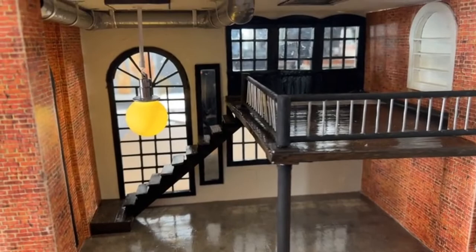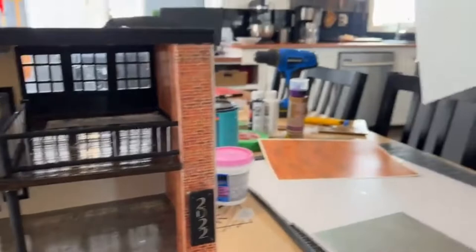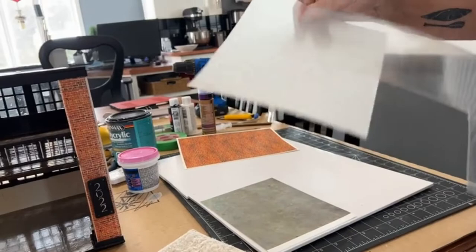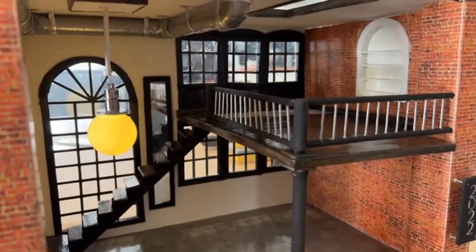What I did for the frosted glass was I take laminating sheets and a piece of vellum paper. This isn't it, this is just a laminating. Oh, these are frosted windows. And then those aren't, they're not anymore because we changed the plan. But I was going to do a frosted enclosure for this bathroom. And it was just going to have a shower in one corner, a toilet and a sink, no tub. And I was like, you can't see in it because it's frosted. You can't see the windows.